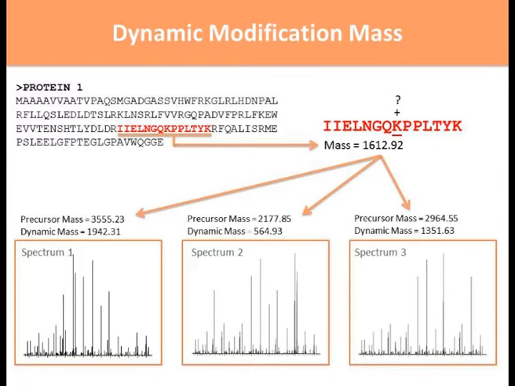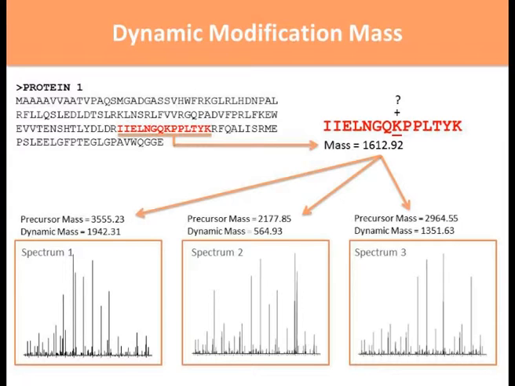So to give you an example of how this dynamic modification mass works, suppose you have a set of 3 different spectra here, and you have a protein sequence shown up here, and you are looking at a particular peptide, such as this one shown here. It starts IIE. It is a tryptic peptide, but let's say you used BS3 as your cross-linker, which is amine reactive, which means no matter what, to do this analysis, you need a lysine to reside inside this peptide somewhere where the cross-linker would attach to.